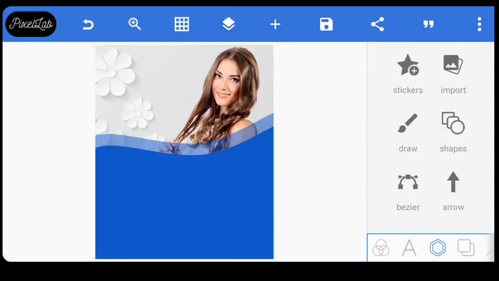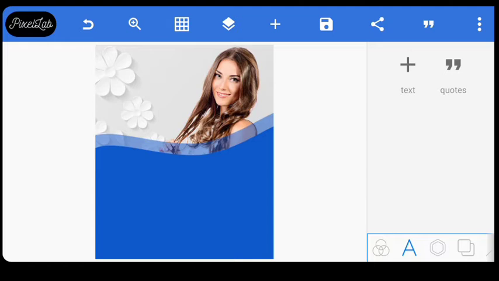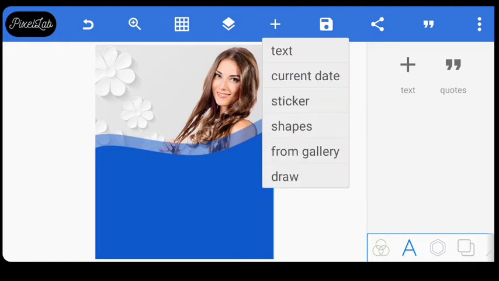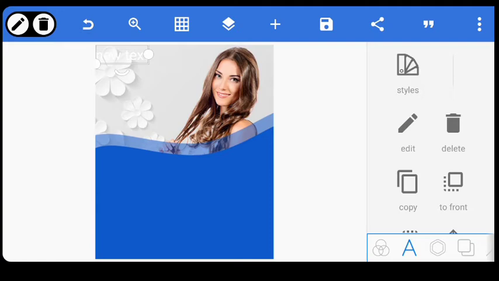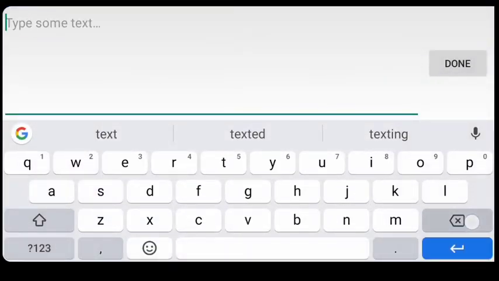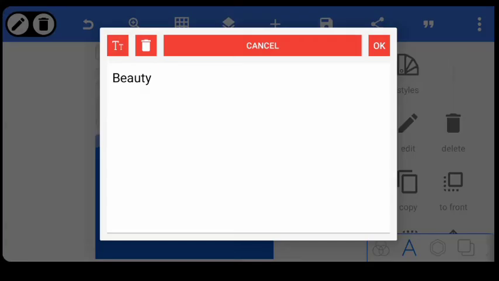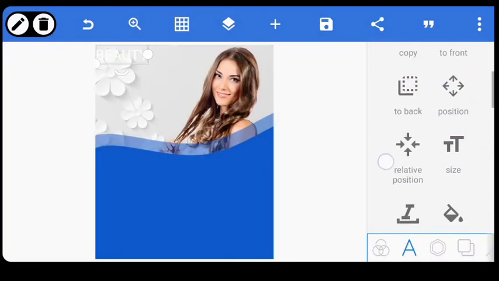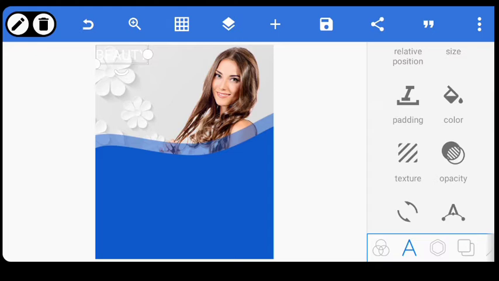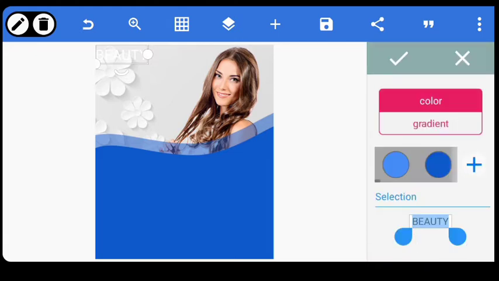Now the next thing to do is to start adding text to it. In this position of adding text, I will add some text and you just have to recreate. Click on add text. You can see it add text from here. Now the next thing to do is to click on edit. Now let's type beauty. Okay, you can click on capital letter. Then you can go to color. You can change the color to, let's say, light blue. Great. You click on OK.